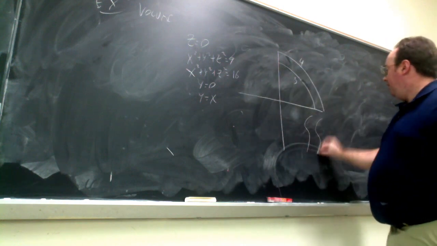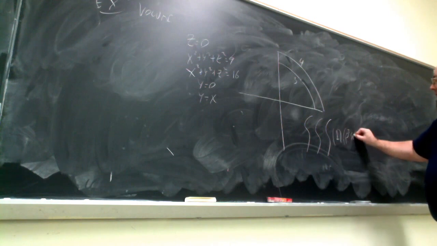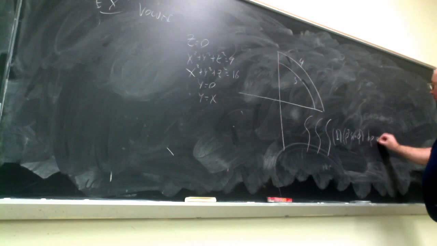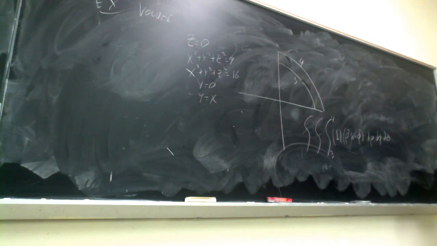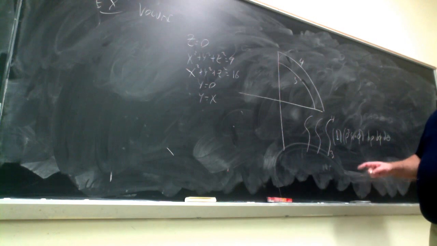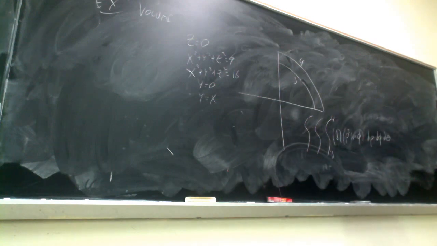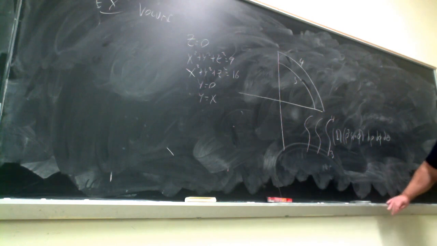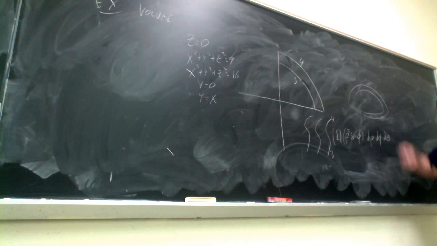Okay, so then your integrand would initially be 1, and then your extra factor, rho squared sine phi, d rho d phi d theta. So your rho limits would be 3 and 4. It's contained within those 2 spheres. The fact that we have z equals 0 as a lower boundary, what does it tell us about the phi limits? So it's basically this thick dome that you're integrating over.